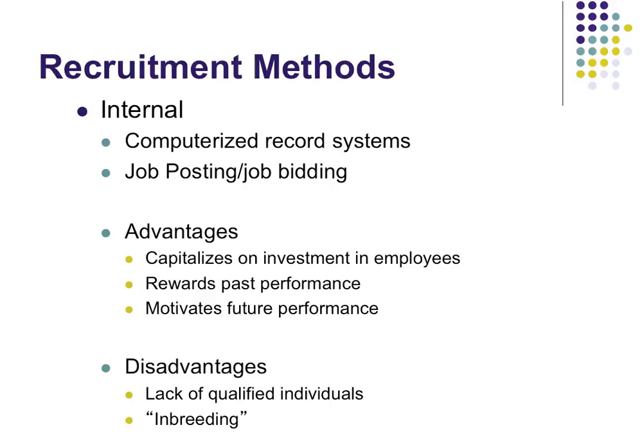If someone doesn't tell us that they have a skill, but they do, then we don't want to miss them, so we will put a job posting or a job bidding out there so that people can apply for the jobs and they can self-select all on their own to apply for a particular position. Some of the advantages of doing an internal recruiting method is that we've already invested in people, so why not continue to invest in them? It also helps us to reward what they've done in the past and motivates not only them but others to perform well in the future. So it creates an incentive for people to engage in high levels of performance, so they'll be considered for promotions as well.